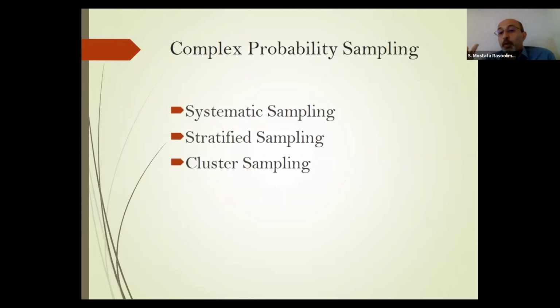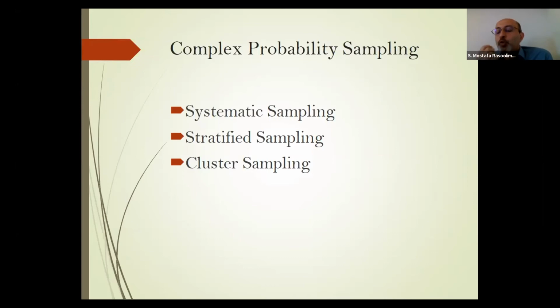Another type of sampling under probability is systematic. For example, you want to collect data from houses in one particular part of a city. So you have the map of this part of the city. And you know there are, for example, 4,000 houses in this part of the city. So you want to choose 400 houses from this area. For this type of sampling, you know all of them, right? But you apply systematic. Systematic means you systematically choose one sample and skip a few population members.